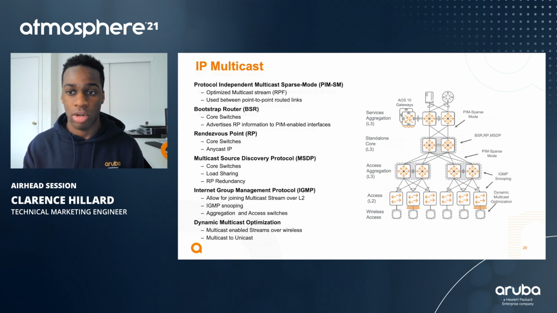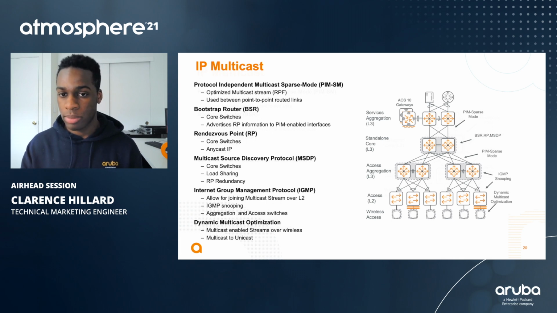The next thing is on our core switches, we're going to enable 3 protocols: BSR, RP candidates, and MSDP. These 3 features work hand in hand. BSR's functionality is just to advertise what device is the RP on the network. That's all it does. And then within BSR, you have the RP candidate, which is going to say who has a priority and is linked to be that particular device that's going to split the multicast tree.